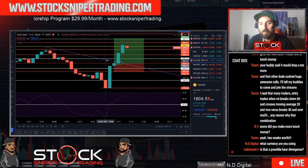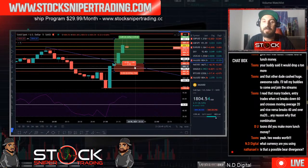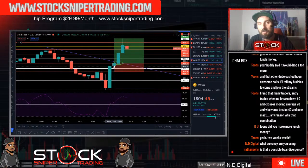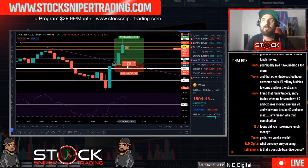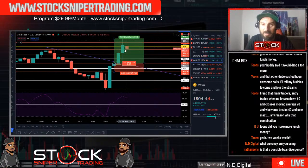Remember the trend line break right here, the purple line? These candles could come all the way back down to retest this trend line. Okay, this could be like a head forming. This could be like the right shoulder. This could be a head forming and come right back down. Okay, this is how head and shoulder patterns are formed before you see them. Like here's the left shoulder. This could be the head forming if it starts to come all the way back down.